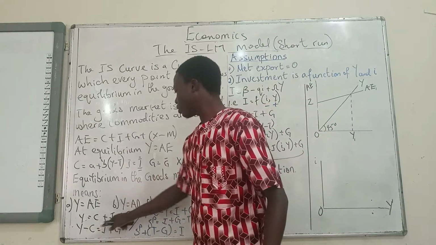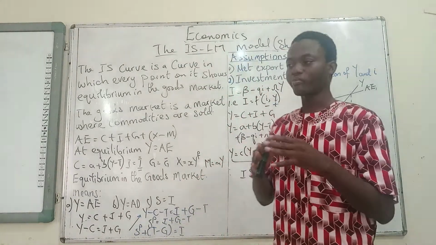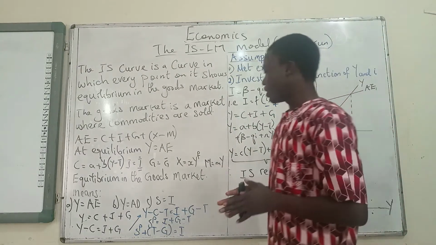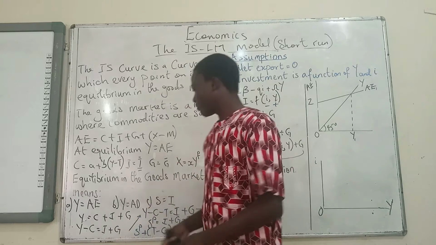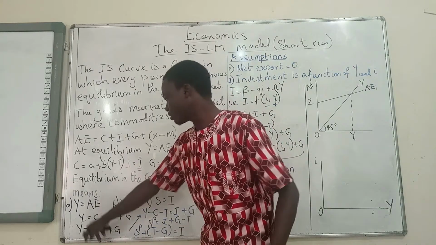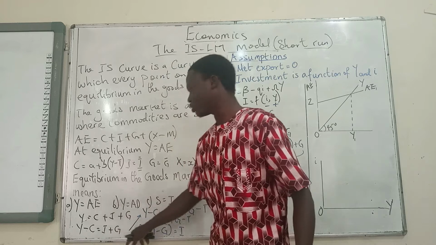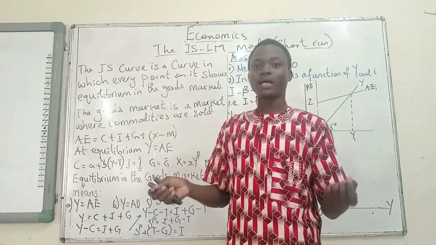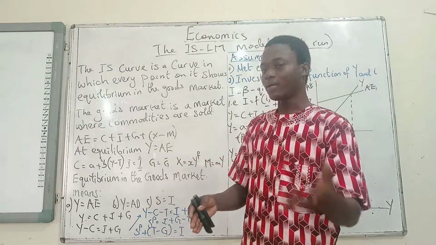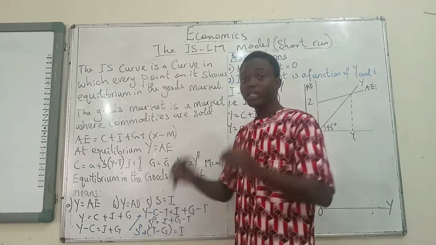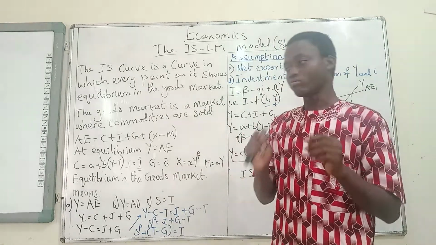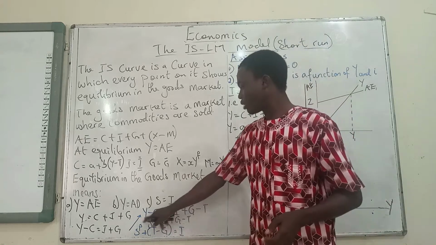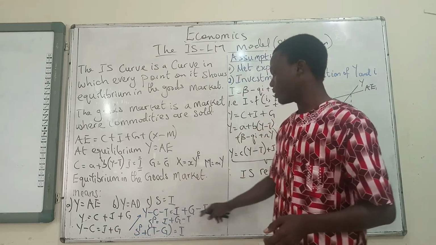So Y equals C plus I plus G. I'm trying to make it simple, okay? Not bringing the X minus M yet. Then what we just have to do is bring C to this side. So we have Y minus C equals I plus G. Still the same thing. Alright. Then we subtract T from both sides, that is from the left hand side and from the right hand side. So T wasn't there initially, in case you want to wonder. Alright, so we just subtract it from both sides. So this becomes Y minus C minus T equals I plus G minus T.